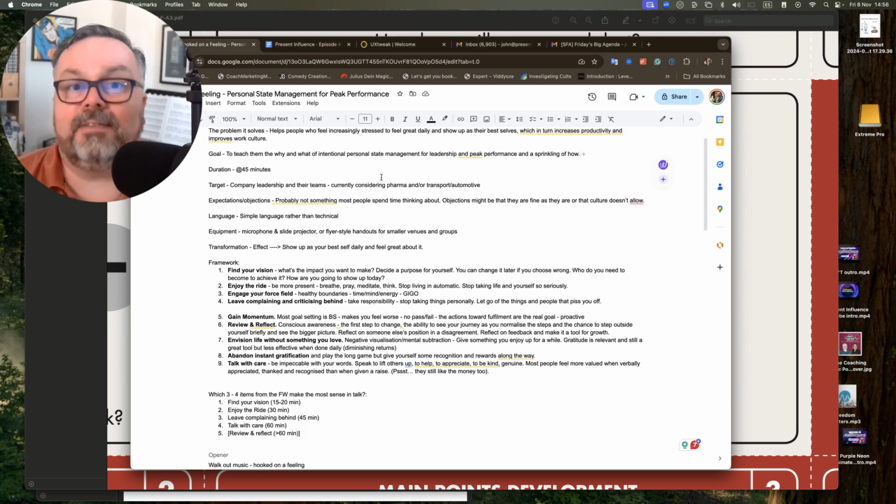And I'm not going to deliver 9 different elements of a framework within a keynote presentation anyway. I might introduce people to the 9 different elements, but I'm not going to deliver all of them. So I might throw up a slide with all the 9 elements on, and they spell out 2 different words here. And this one is FEEL GREAT, which is the acronym that actually spells out.